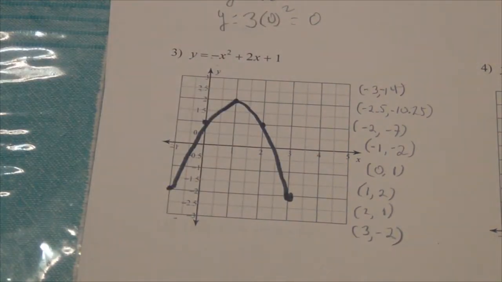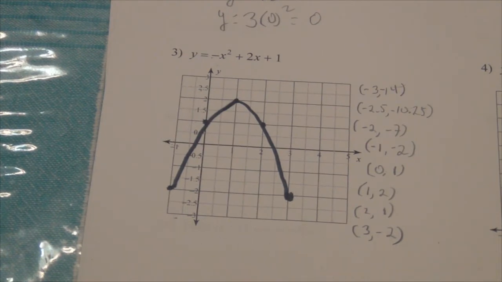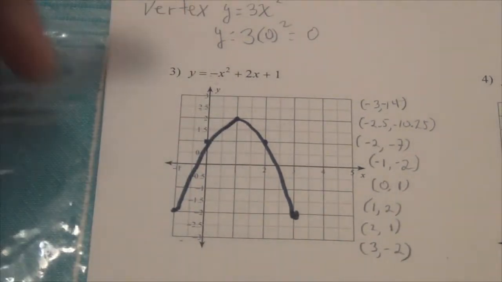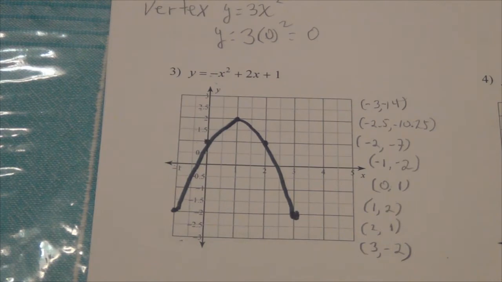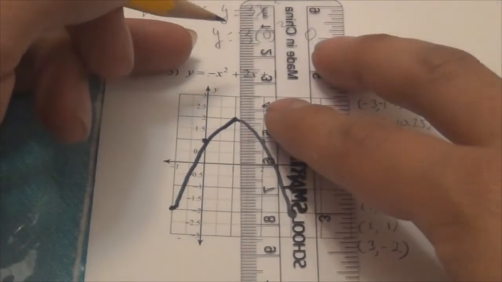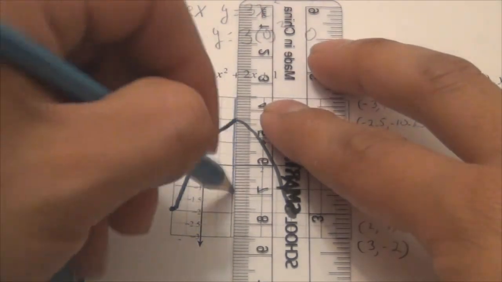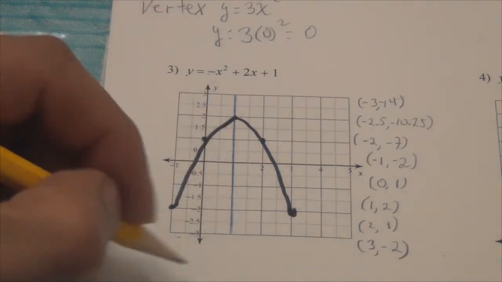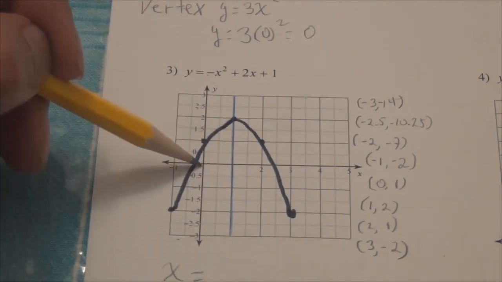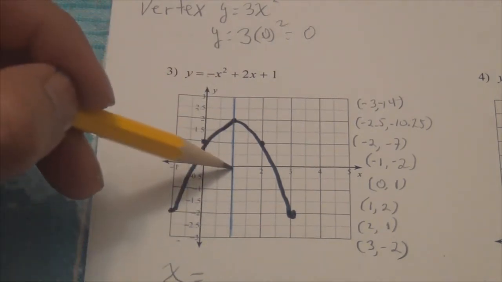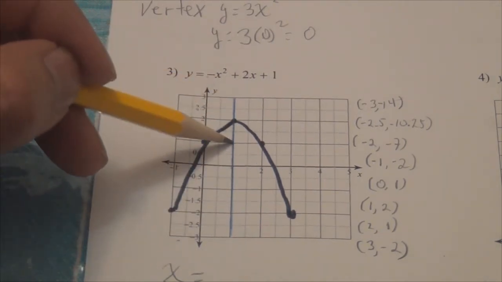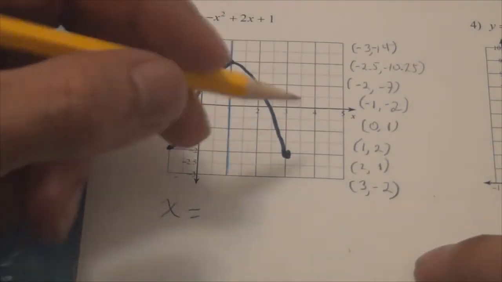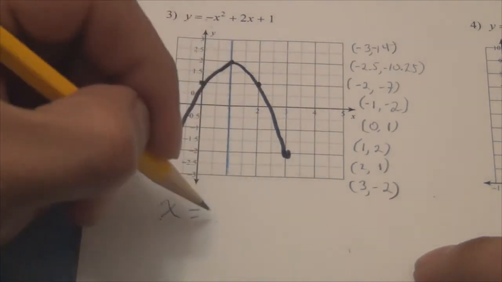Okay. And now let's identify the vertex and the axis of symmetry. So these are the easy ones. Later on we're going to look at the difficult ones. So the axis of symmetry here. What is the axis of symmetry? Well, where does the line get divided in half? Right here. So the axis of symmetry is x equaling what? What does x equal? X equal to 1. See that? Y is 100, x is still 1. Got it? The equation of x equal to a number is a vertical line that goes through wherever the x coordinate is. So this is x equal 1.